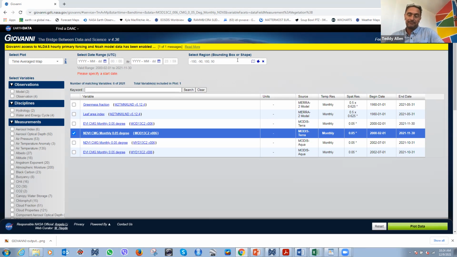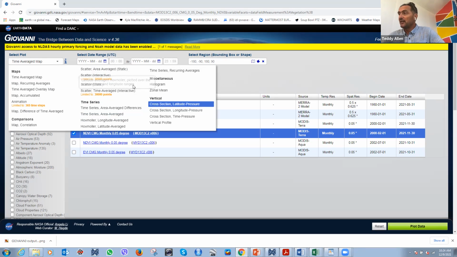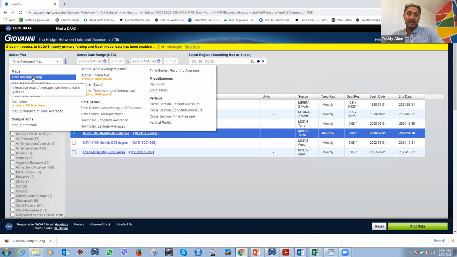for last summer. Okay, so we're going to look at a time averaged map. I click on this, here are all my options. I'm going to look at a time averaged map. How do I know that? Because I want to look at a map, it's Jamaica, and I know it's time average because I said summer, that implies 3 months. But I'm actually just going to look at July. Only because when I run NASA Giovanni, it has to download a lot of data and make calculations in the background. So just to simplify it, I'm going to look at 1 month, the average of 1 month. Okay, let's just say July of 2021.